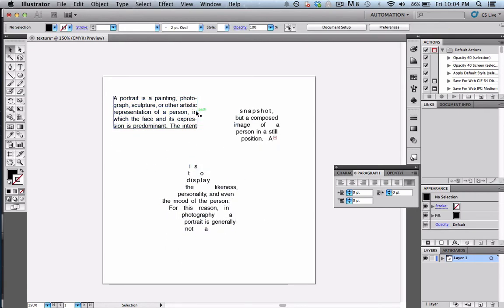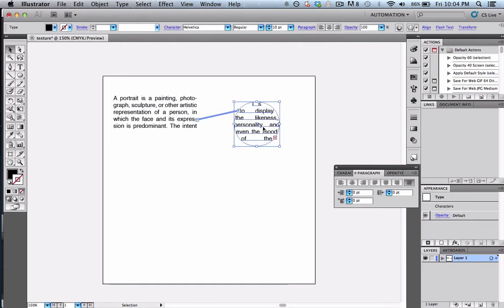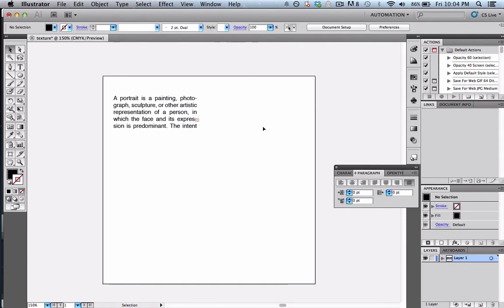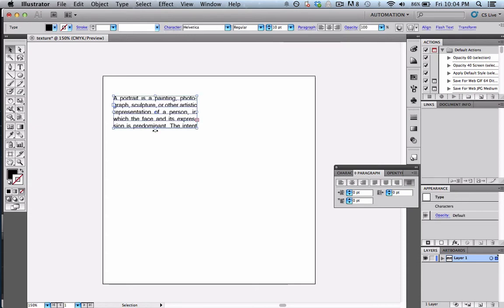So this is not only good for possibly using in this assignment if you wanted to link text together, but it's really great for laying out things like brochures, things where you have solid blocks of type paragraphs and you don't know how they're going to be laid out, you can link the paragraph forms. Okay, so that is paragraph linking.